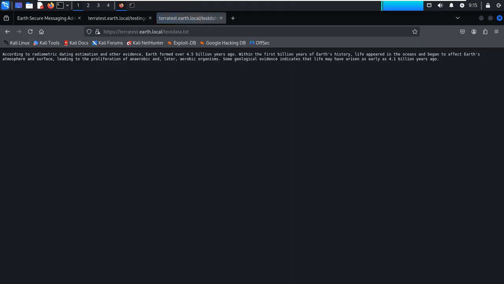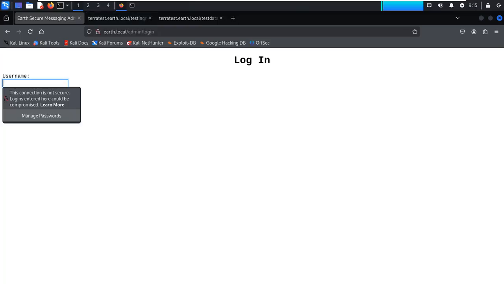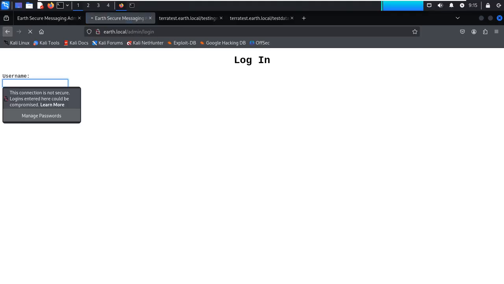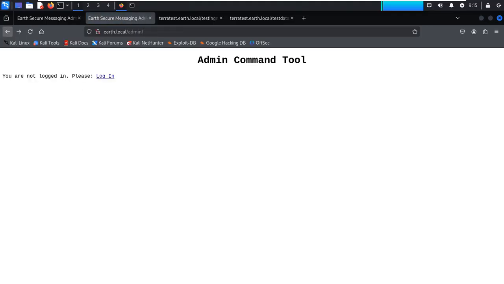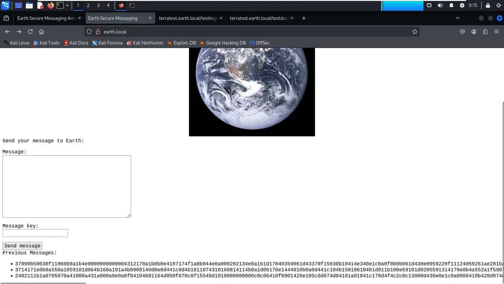There you go. So they told us that there is this encryption method called SOA. What encryption method is this one? Because we are seeing that there are these messages that they have been sending to Earth, right?